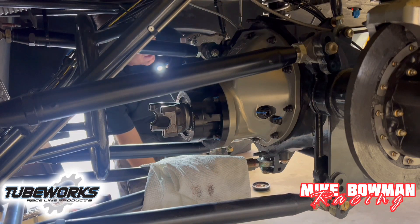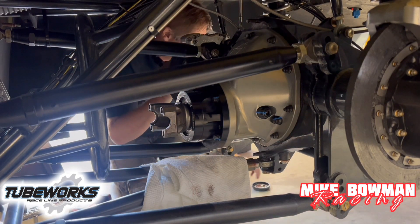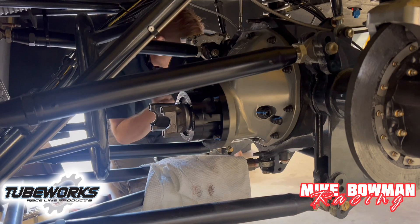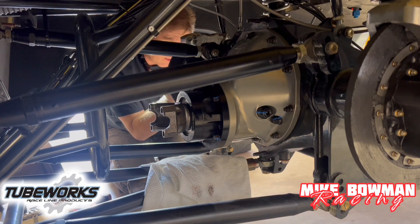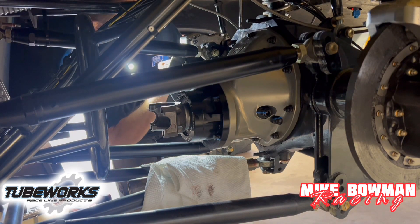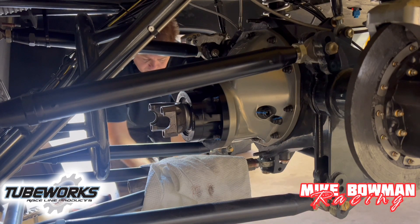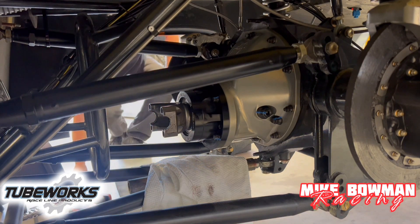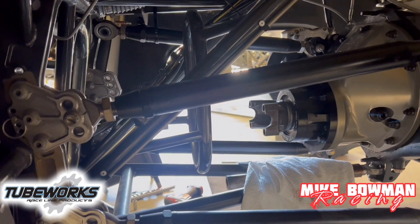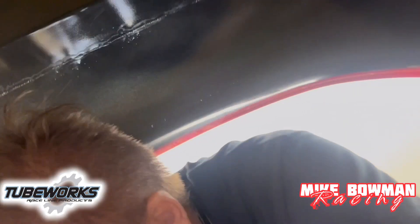I have to put the ring on this thing — the ring being for the axles and the drive shaft sensor. Super important that the ring is there. For the no-prep stuff, we live and die on the drive shaft, so super important to pay attention to the drive shaft. Let's just add that thing in. That's pretty much it — I'm going to come back and torque stuff, put the drive shaft ring on, and move on to the next thing. Anyway, keep watching — check us out on YouTube, Facebook, Instagram and keep making the videos.